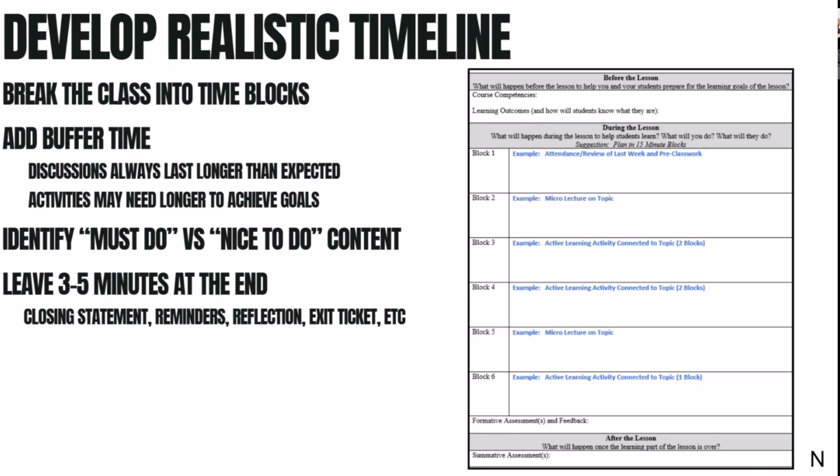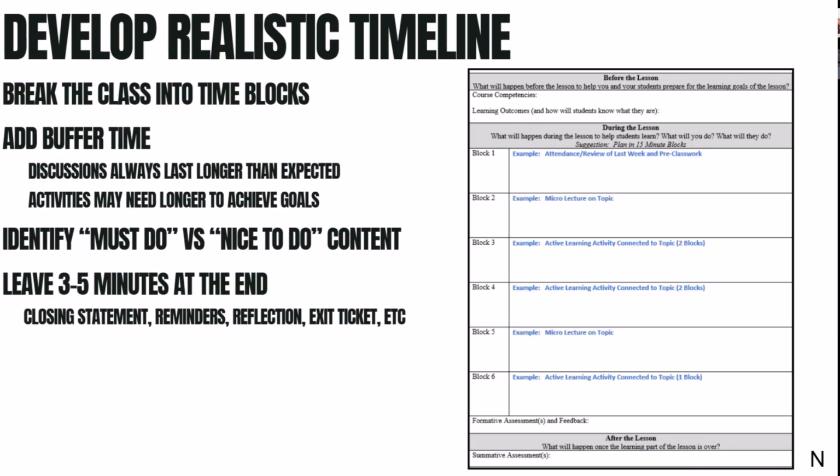And when I have those must-dos, I know what those are, and if I go over on other things, I'll remove some of those nice-to-do things and just stick to that activity a little longer. I'll say, yeah, I'll push this, or I won't do that this semester, if it's not necessary to be in there.